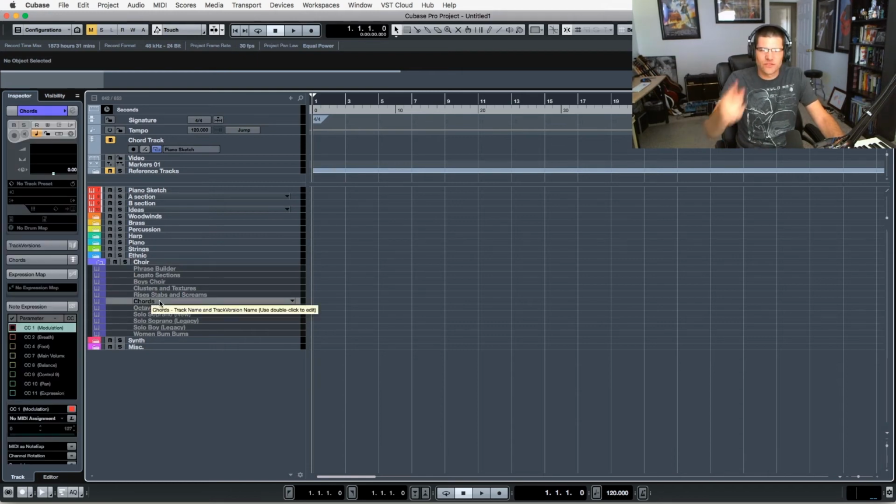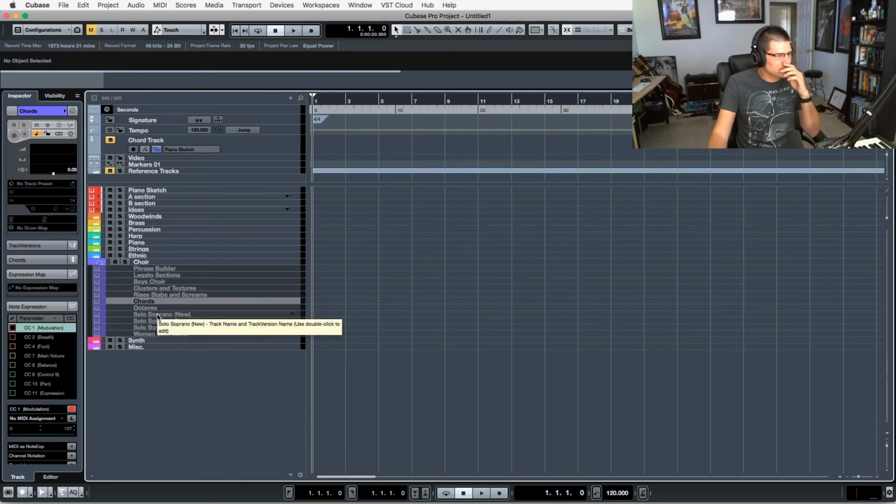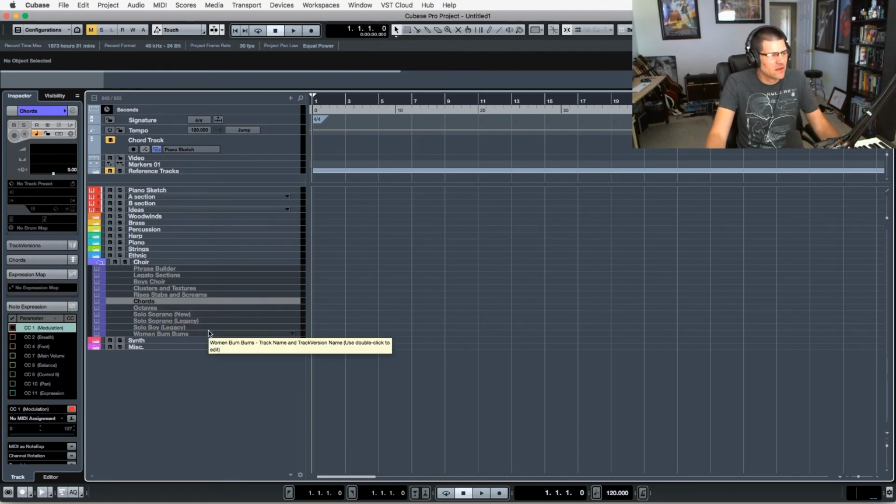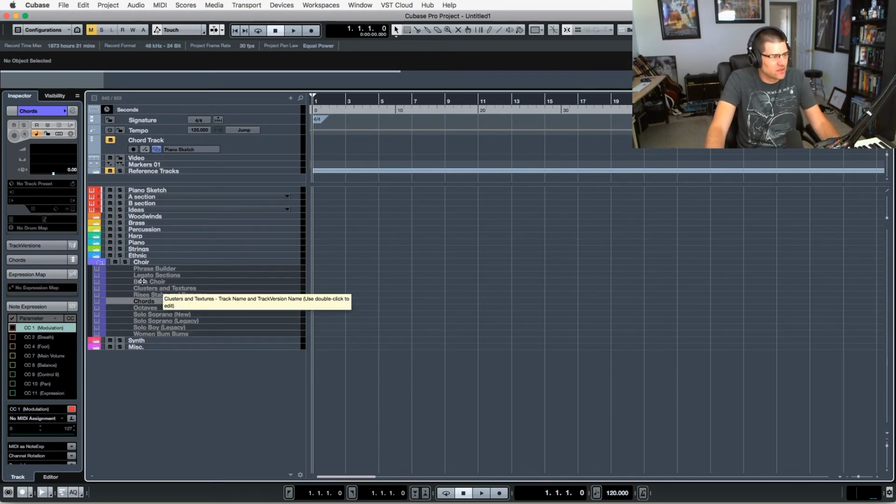The chords is similar to the Cinewinds and Cinebrass. You just hit one note, and that will play you a C major chord or minor chord, depending on where you play it on the keyboard. So I'll use those to layer, and that's about it. And it's got the stabs, screams, and clusters and textures, which I don't really use. But yeah, that's what I would use it for.